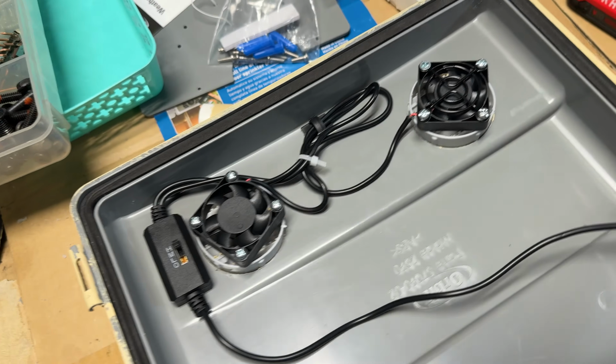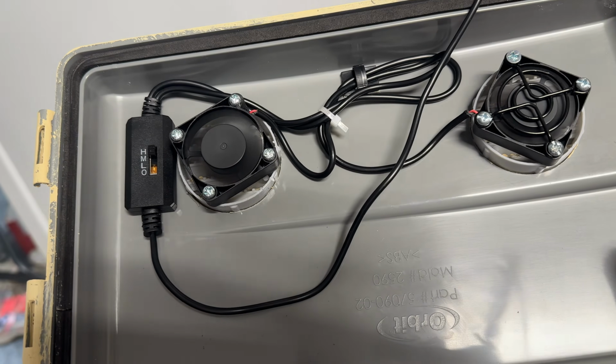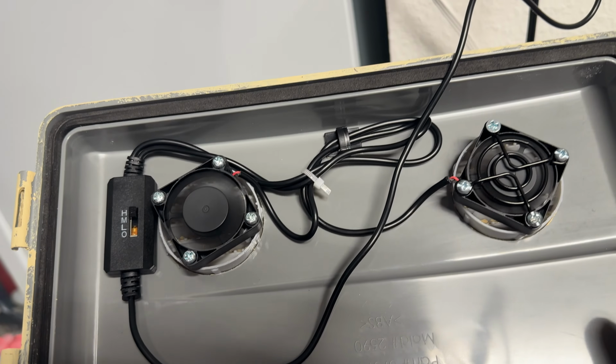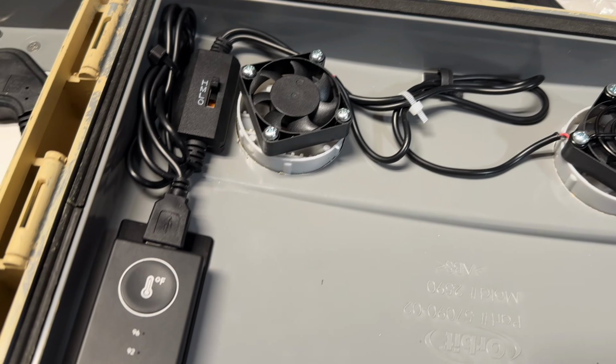So everything looks pretty good in here. As you can see, we wire managed everything, and we go ahead and test it. I just plugged it in right there for my USB just to see it run. So I've got it on high, and it's pretty much spinning and moving air, so this is perfect for our ventilation system in here.